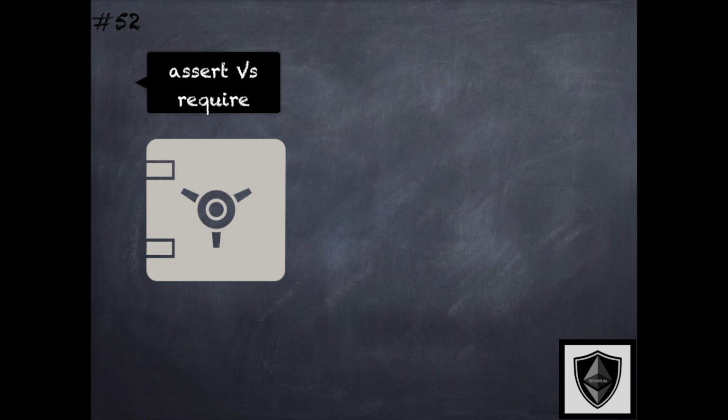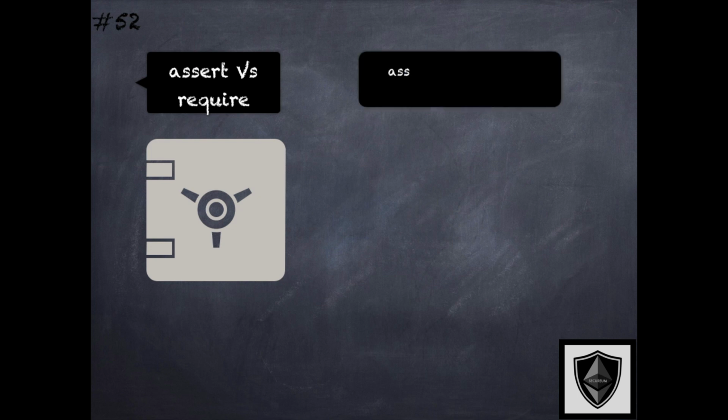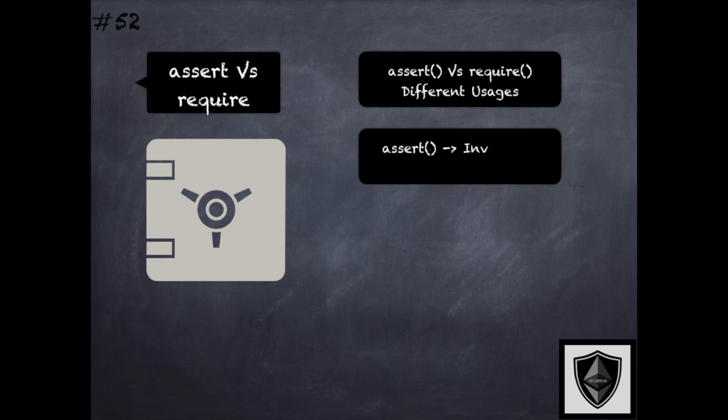This best practice is related to the use of asserts versus require and the specific conditions in which they should be done. These two aspects are related, but they have different usages. Asserts, like we just mentioned, should be used to check or verify invariants, where these invariants are expected to be held during normal contract functioning. So we do not expect any of these asserts to fail during the contract execution.